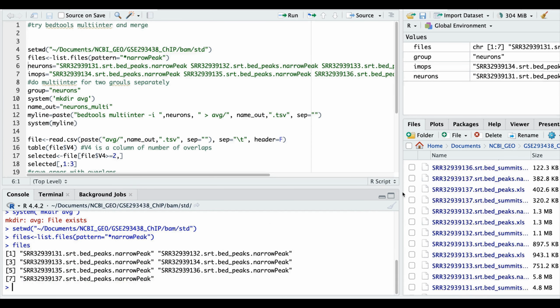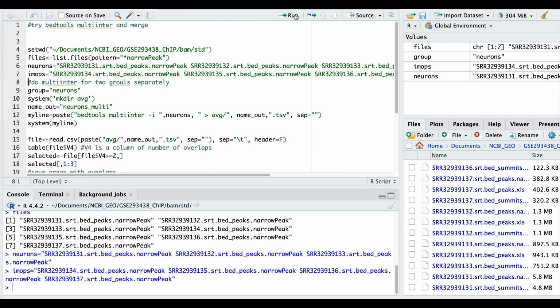Then, according to the description of this particular data set, I define the first group as neurons and the last as iMOCs. That's the lines where I make them. Pay attention, it's not a list, it's a long string.